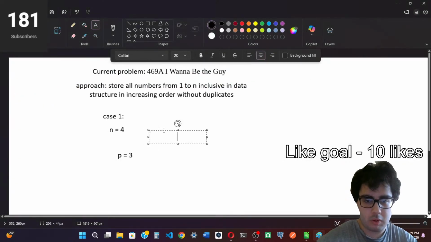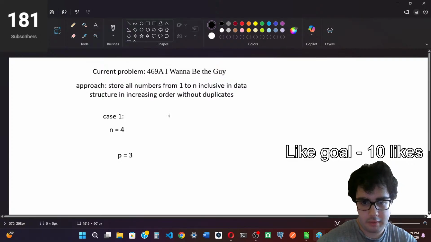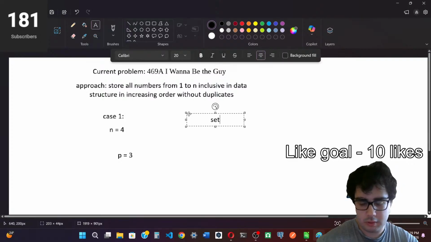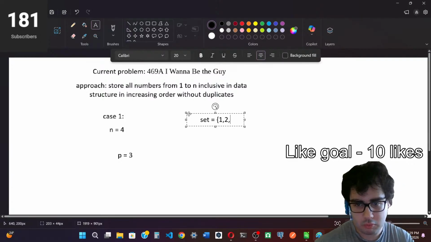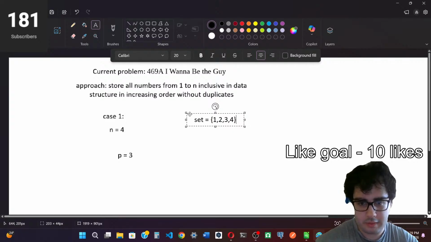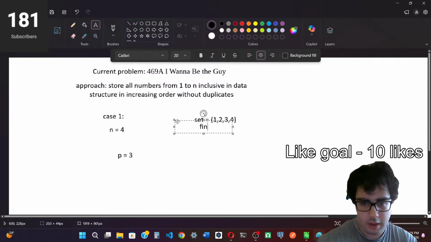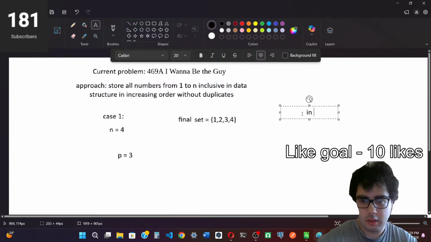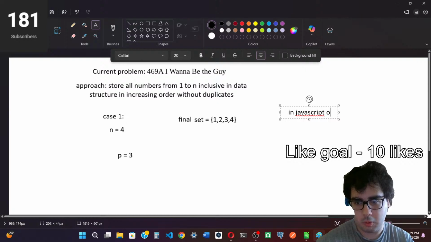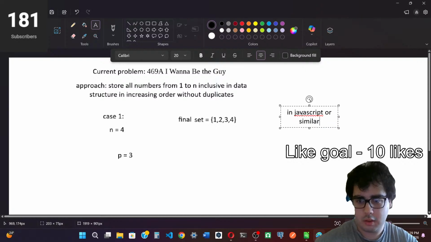So our set is going to be equal to 1, 2, 3, 4. So this is the final set.